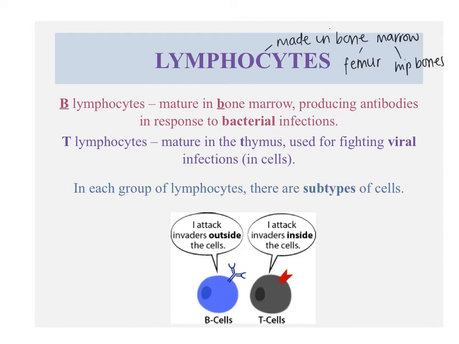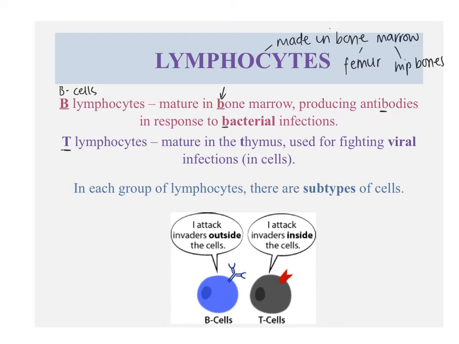Okay, they're the ones that have got quite a large density, large thickness, and they've got this little spongy matter inside. Now, B lymphocytes, also called B cells, are made in the bone marrow and also mature there. Okay, B for bone marrow. They produce antibodies and fight bacterial infections. Okay, lots and lots of Bs floating around for B cells.